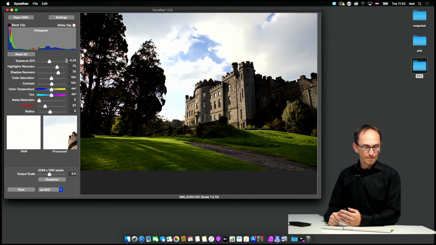So far we have not had too many complaints about files not being processed, but it is possible that if you have a new camera that Apple doesn't support in their RAW conversion, it will not be converted by DynaRaw either.